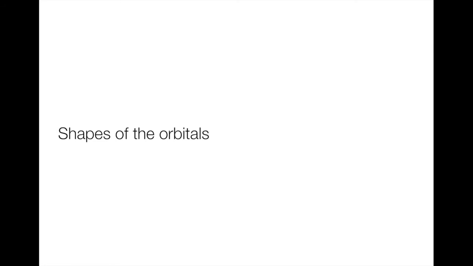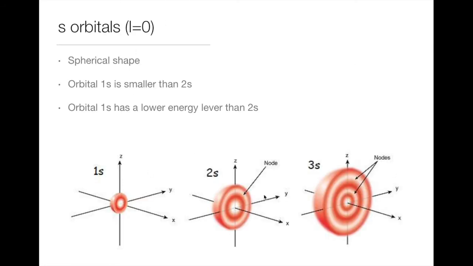The S orbitals have a spherical shape. And we said that the L number determines what? The shape of the orbital. So the S orbitals with L equals 0 have a spherical shape. But we said the n number determines the size of the orbital. Therefore, the 1s will be smaller than 2s, which will be smaller than 3s. And we said that the ML determines the orientation. The ML for L equals 0 is 0. So it determines no orientation because it is spherical. It does not have an orientation across an axis.